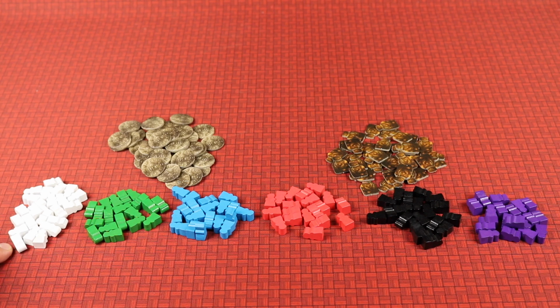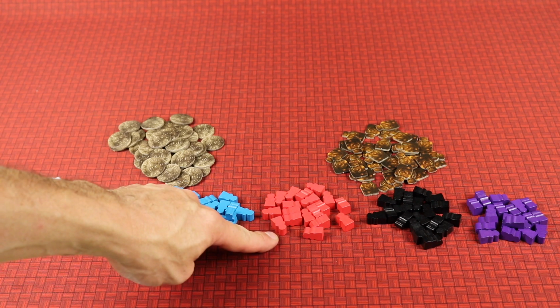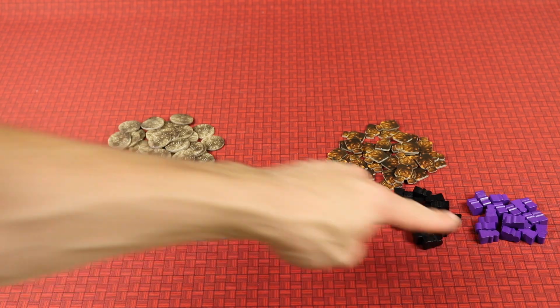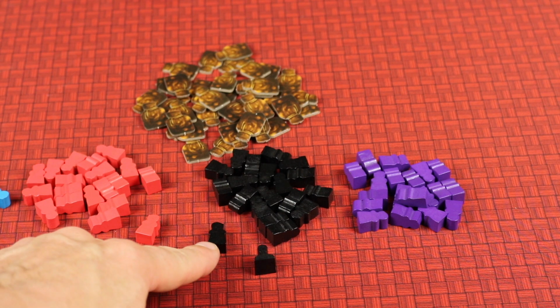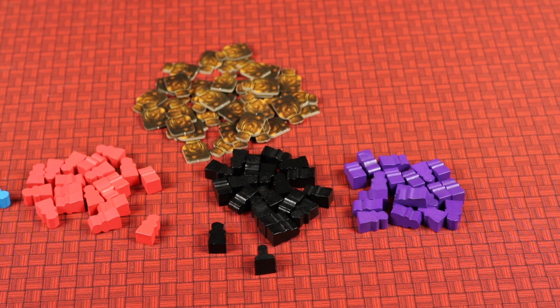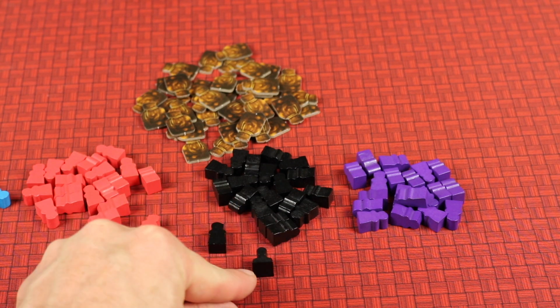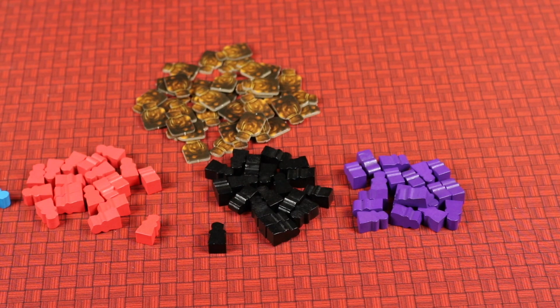You'll be using the white laborers, the green scouts, the blue merchants, the red fighters, the black clerics, and the purple criminals. When placing the black clerics out, make sure you use the meeple type pieces that match the same shape of all the other workers. Do not use the ones that look like just a head that sit flat like this. These are monks that will be used in just a moment.